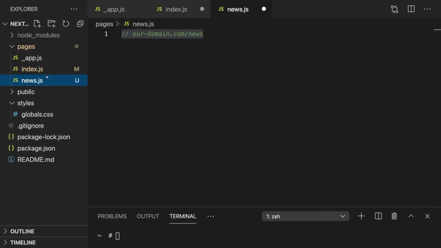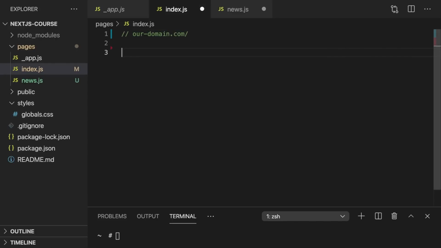And now what goes in those page files? I mentioned it before. Our standard React component. The React component that should be loaded for that specific page. So here in index.js, we can create a component just as we know it, typically as a function, and we could name this homepage. The component name is up to you.